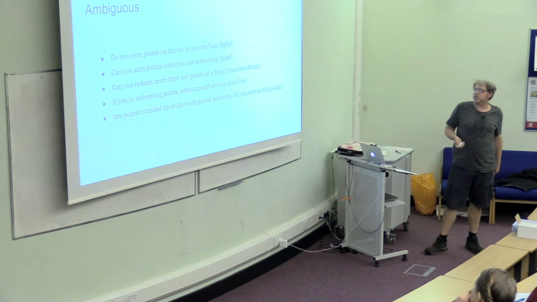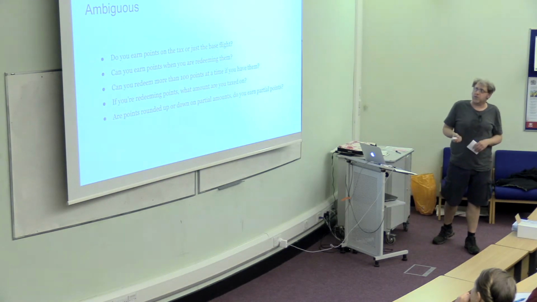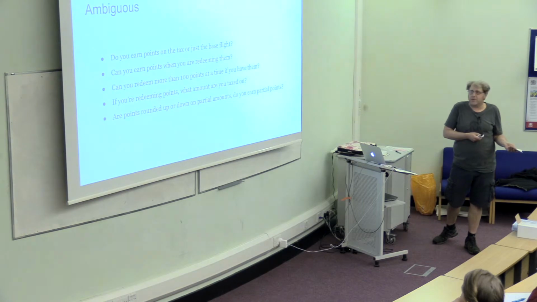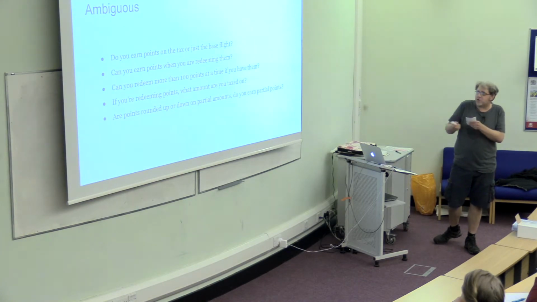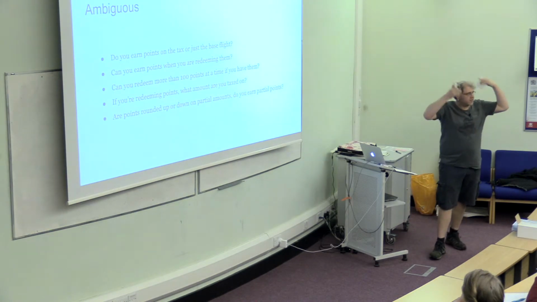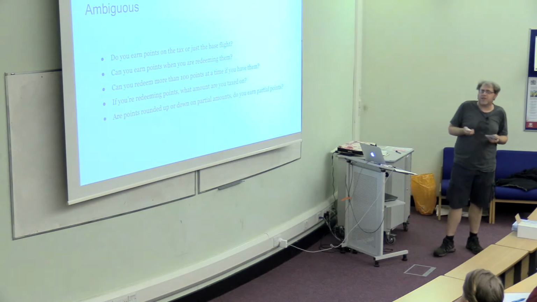So just some questions. Do you earn points on the tax or just the base flight? Can you earn points when you are redeeming them? Can you redeem more than 100 points at a time if you have them? If you're redeeming points, what amount are you taxed on? Are points rounded up or down, partial? There's a lot of questions there. As developers, we start thinking about these things straight away, automatically, and they're not there.